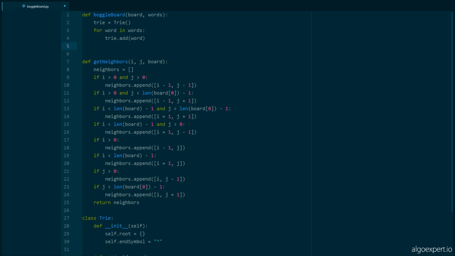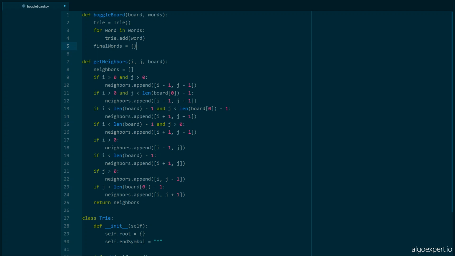Then we're going to initialize our final words, which at first is going to be a hash table. The reason it's going to be a hash table is because, as we saw in the example during the conceptual overview, you might have words that appear multiple times in the boggle board. Very likely you'll have words that appear multiple times.